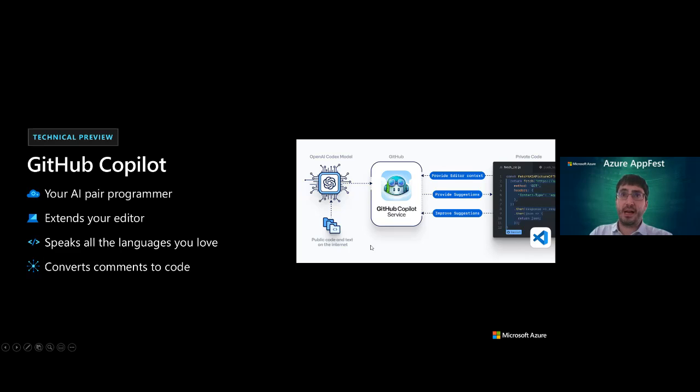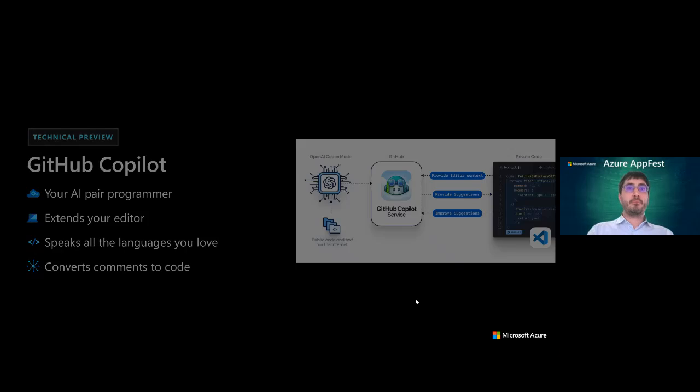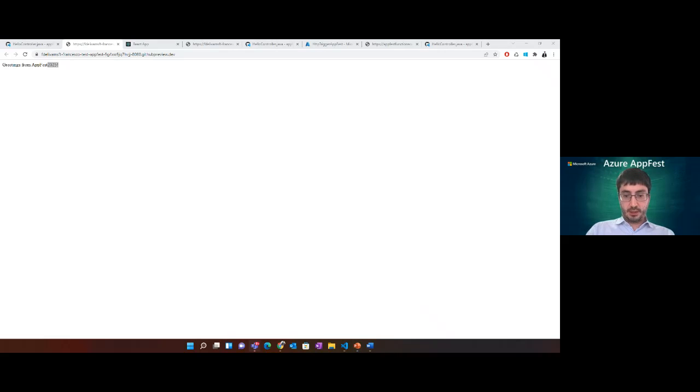On top of this OpenAI sits the GitHub Copilot agent, which is able to understand from the context of your code what you are trying to develop, and then provide suggestions. In parallel, it also understands from how you edit code whether the suggestion that was provided was proper or not. So let me jump on GitHub Copilot.